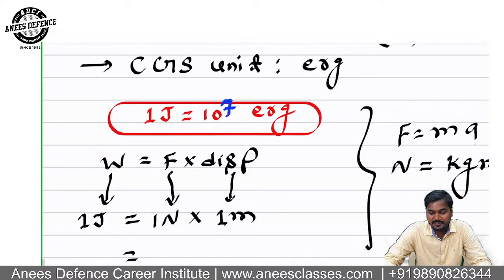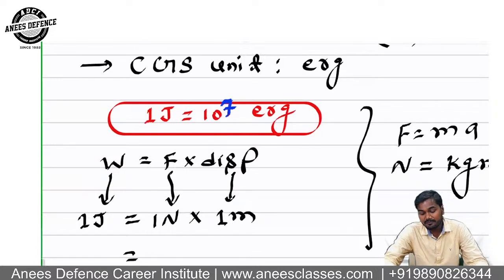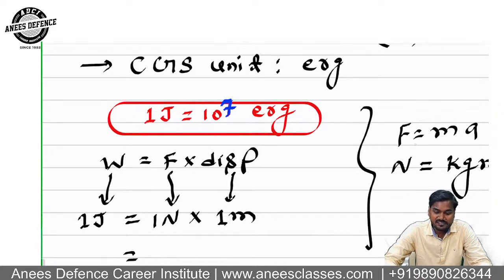Because SI unit of acceleration is meter per second square. इंडिया में previous year में ये question भी एक बार आया था कि SI unit of acceleration is nothing but what, meter per second square. तो SI unit of force is Newton and Newton is equivalent to kg meter per second square. And when you convert Newton into the CGS system, kg will be converted into gram, so you can write 1000 gram.